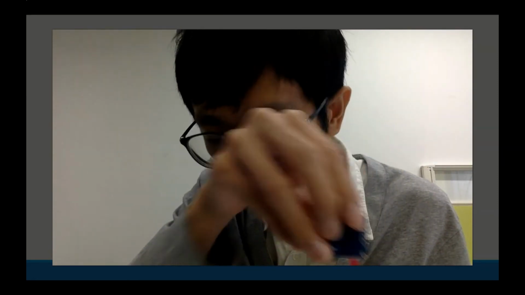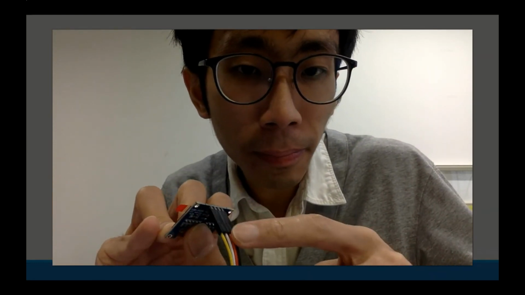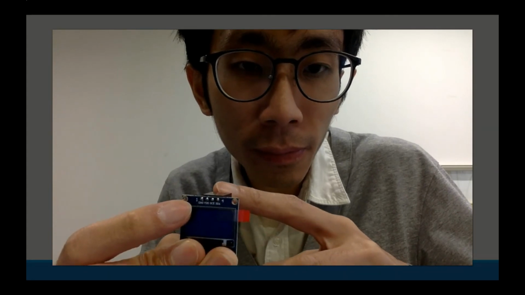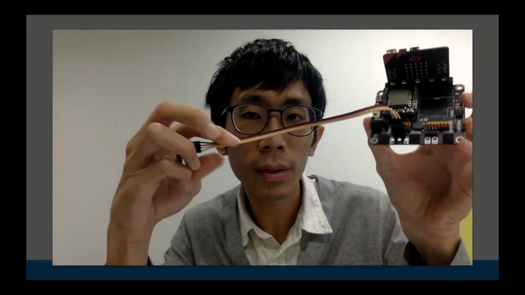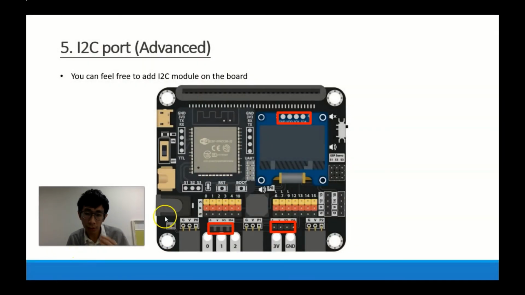And then you also notice that there are GND, VCC, and 2 signals. Just follow black color with ground. Okay, so it is extended. For the OLED, you can insert it to here. So this is the I2C, just to let you know, but a 4-pin wire.